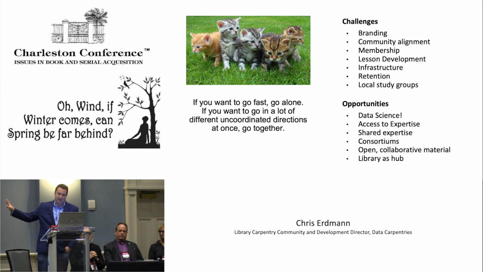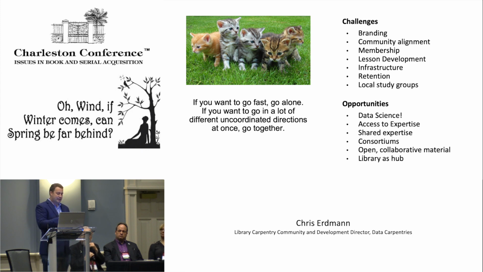But some of the challenges we had are the branding. I mentioned some people really get confused. What is a carpentry? There's Data Carpentry, there's Software Carpentry, there's Library Carpentry, and people get confused by that. And this is something we have to get better at, in talking to people, that we are one. There are multiple paths into the Carpentries.